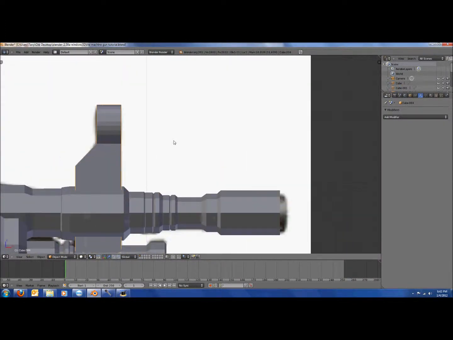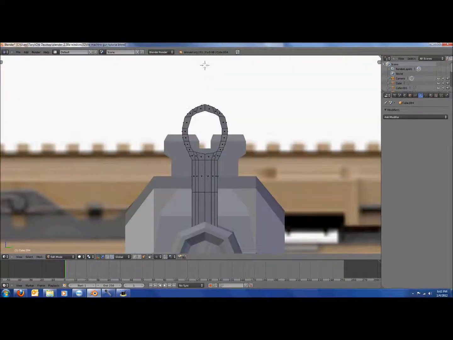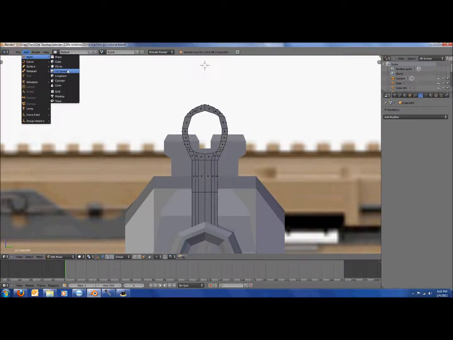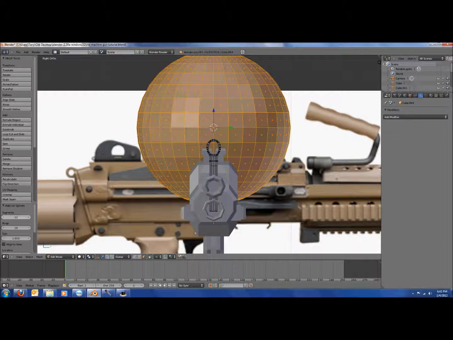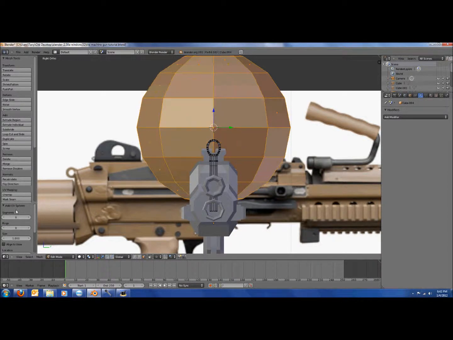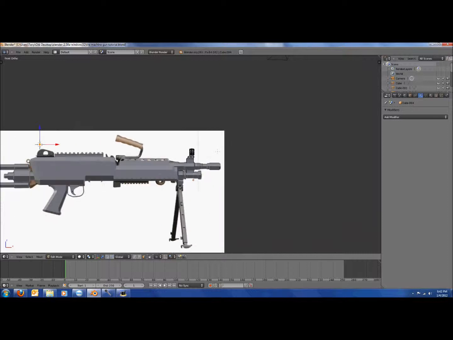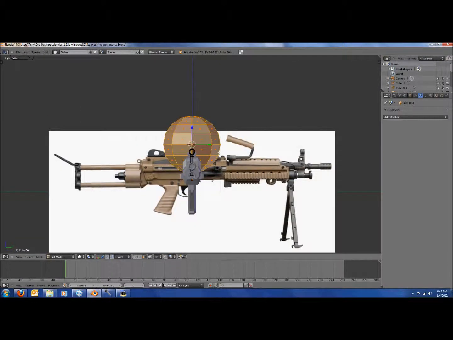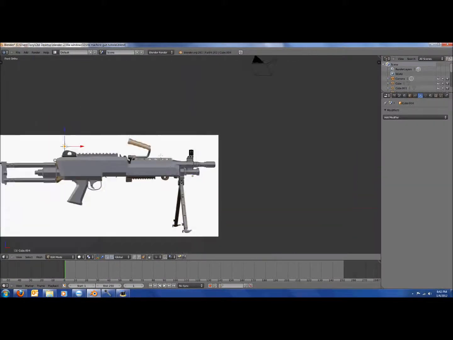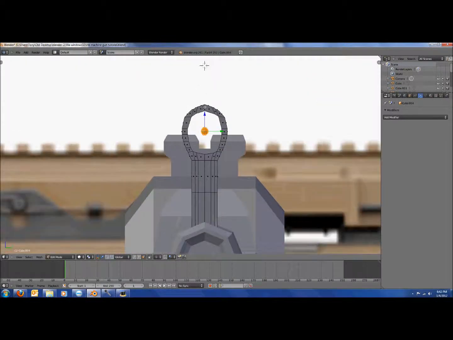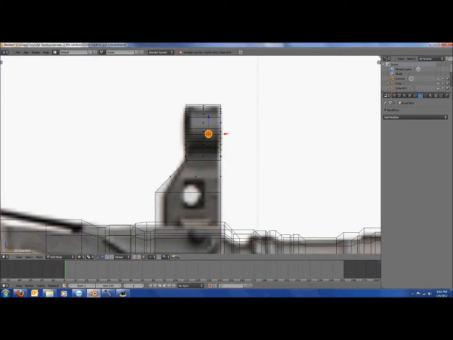Oh yeah, we forgot to add the red dot sights. So just click Tab on that again. Add mesh. Make that. Then I just bring the segments down to 8 and 8, like always. Scale down. Okay, so you have it like that. You gotta grab it, bring it up, and you have to make it as close to center as you can, because otherwise it doesn't look too realistic.